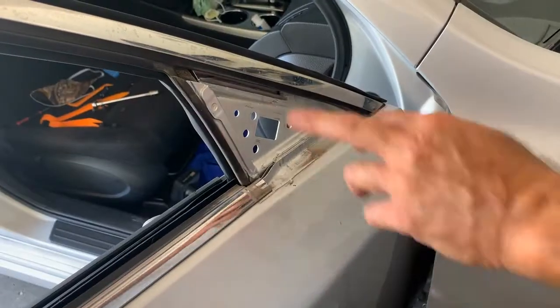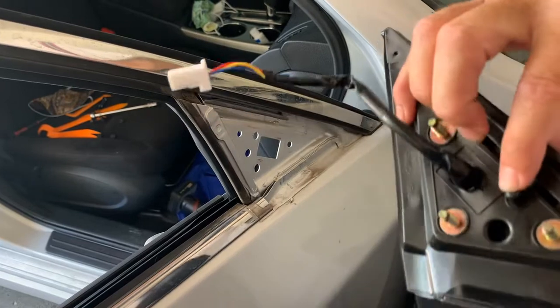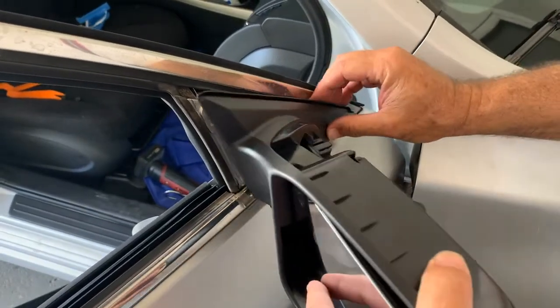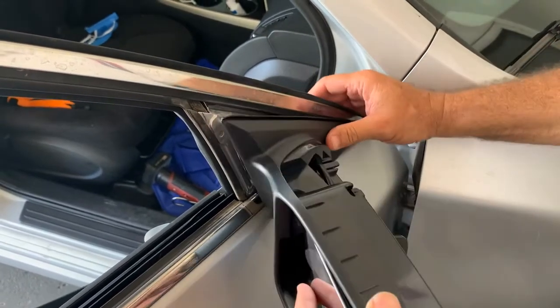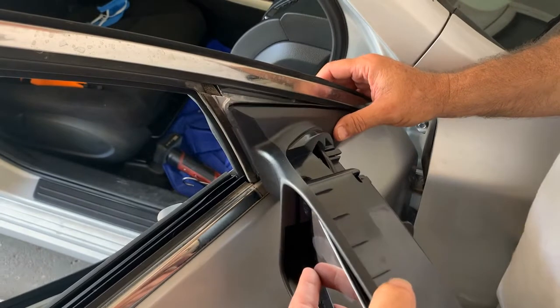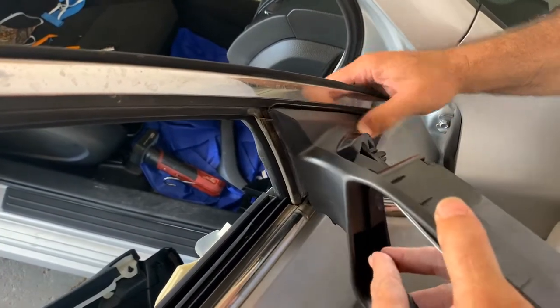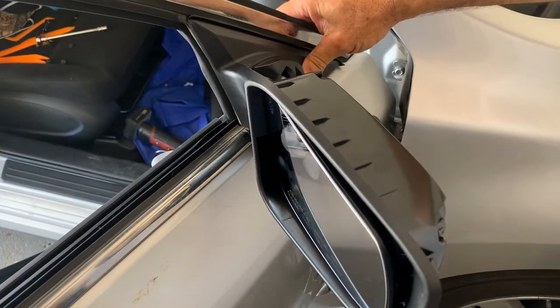And that's it. This is what it looks like without the mirror. It's got an alignment rod right there, and then your 3 nuts. Just feed this through there and just line up your holes. Just like that. And start your nuts on the other side.